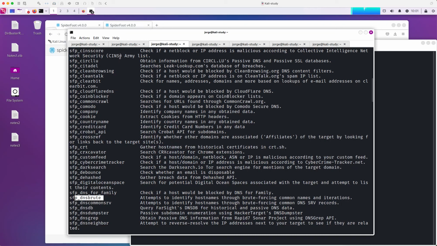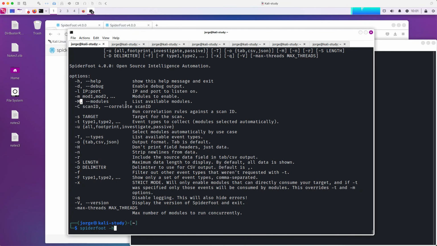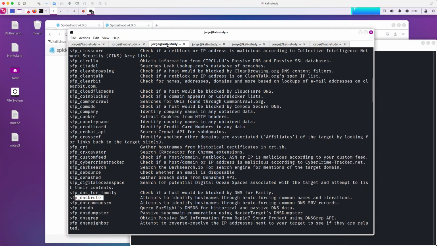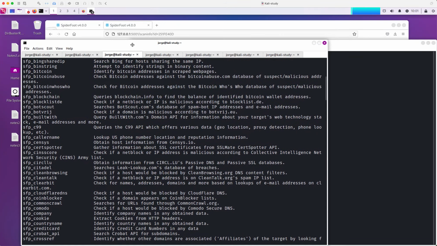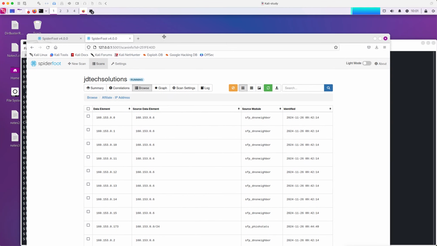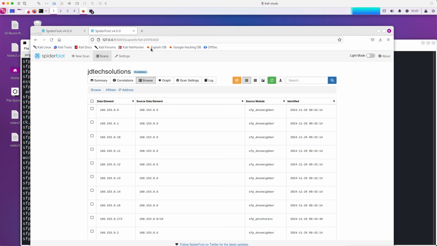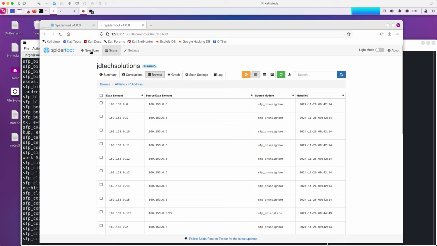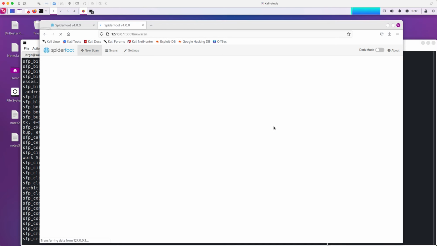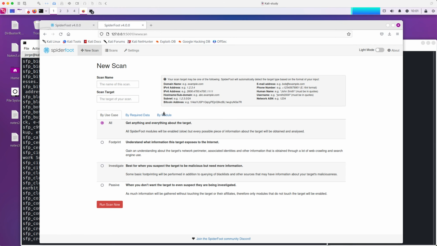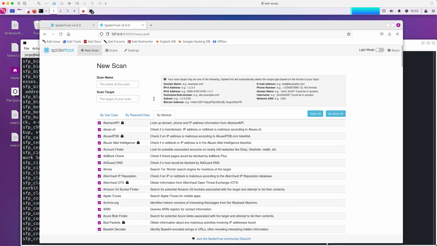But what is more important to me, and something that I use quite often, is paying attention to the modules that are preloaded, or that came pre-installed with this version of SpiderFoot, and it is -M. This is exactly the same thing that I was telling you before from the GUI, that you can select the modules that you would like to use for your scan. So let me come back here. These are the modules that are detecting information, right? As you could see, if we're going to do a scan, you can select the modules, and these are the modules that you can select.